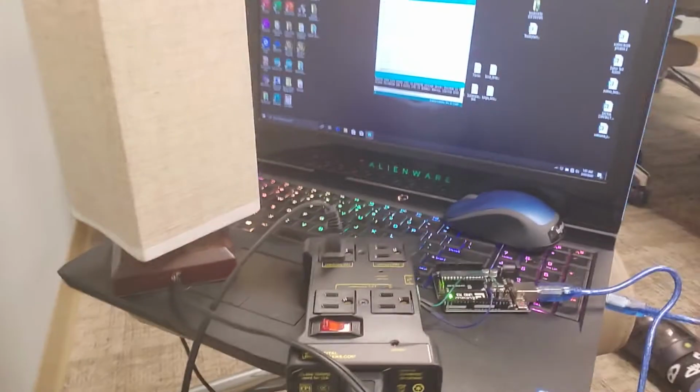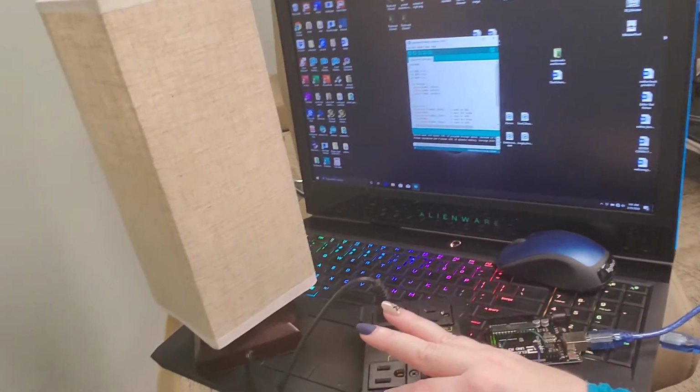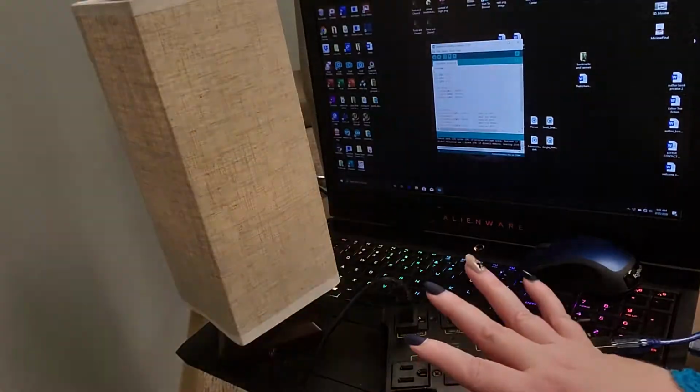Okay. Alright, if I did it right, if it's working, the lamp will come on. And it's blinking! Yay! I did it!